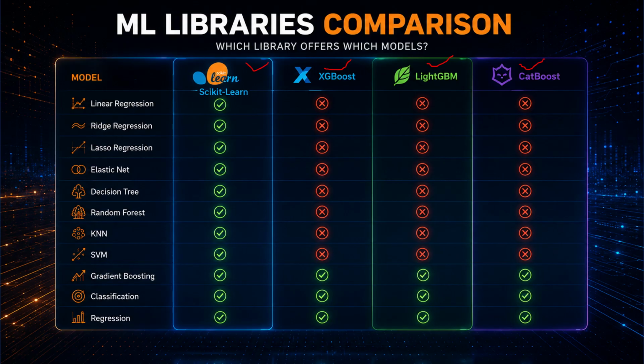Why do we have different libraries? Different ML libraries basically solve different problems. So the Scikit-Learn library provides a large collection of algorithms for learning and experimentation. Similarly, XGBoost, LightGBM, and CatBoost are focused on achieving the highest prediction accuracy for structured business data. So think of it like Scikit-Learn is a complete toolbox. However, XGBoost, LightGBM, and CatBoost are specialized power tools.